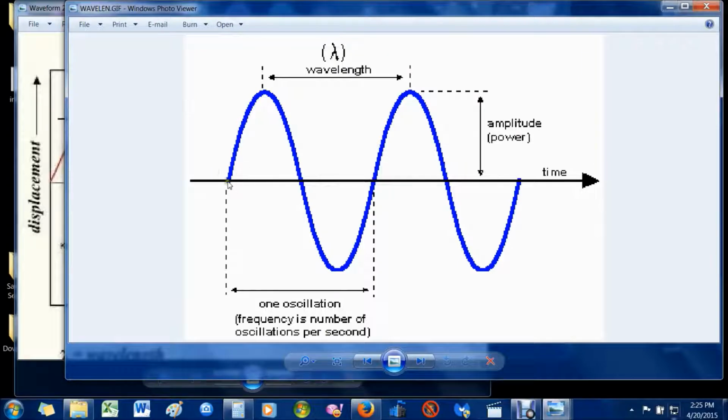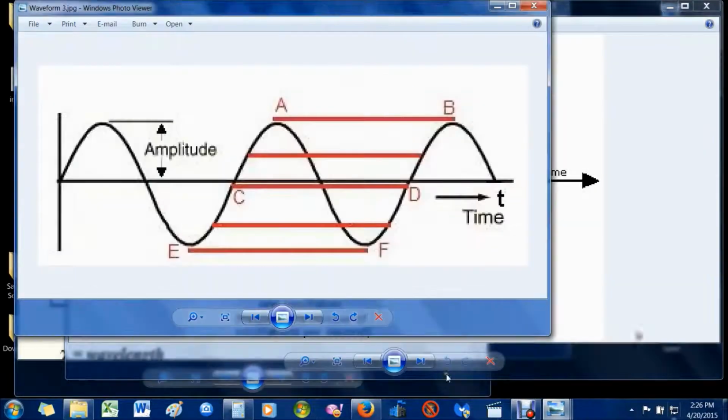Now, I typically use the point from 0 point to 0 point on the wave, and your 0 point is just the line that goes through the middle. Okay. There's a more technical explanation for that. If you Google 0 point, it'll pull it up and you can learn more about it. But you can use just about any point on the wave to calculate the frequency. Any point between A, B, C, D, and E, F. Any point on the wave to the corresponding next point.